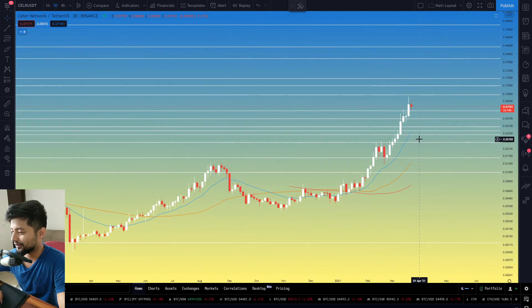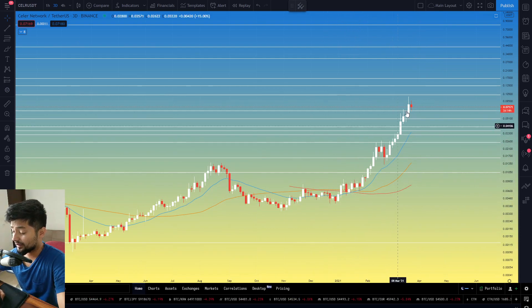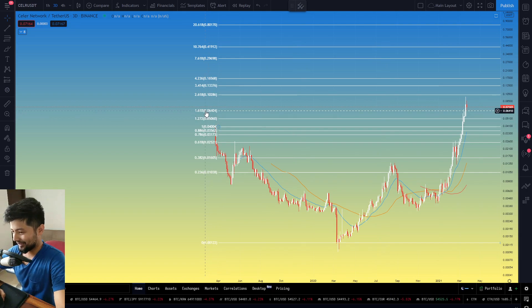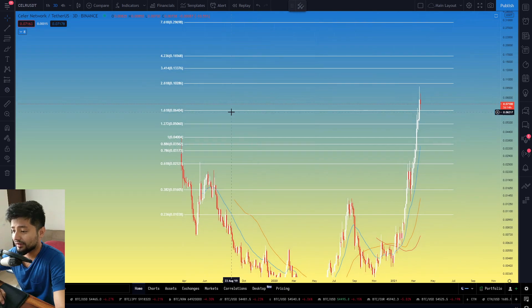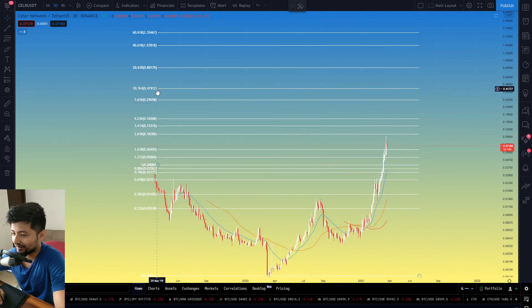On the 3-day time frame, the 21 simple moving average is extremely bullishly angled towards the upside. As long as you don't see any curvature forming on this moving average, there's not going to be any macro top. This single-leg up move has been crazy. As long as you're hovering above the 1.618 extension, you're fine. Fetch got rejected right there, but Celer broke past the 1.618 and headed all the way towards the 2.618 extension at 10 cents. The ultimate targets for Celer are around the 10.764 extension, coming in at 40 cents.